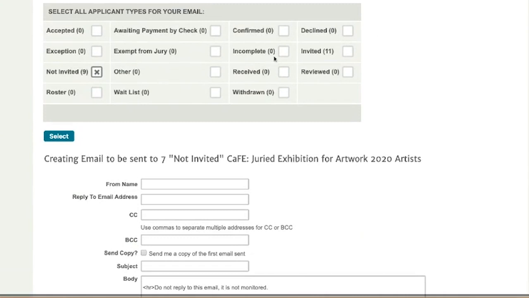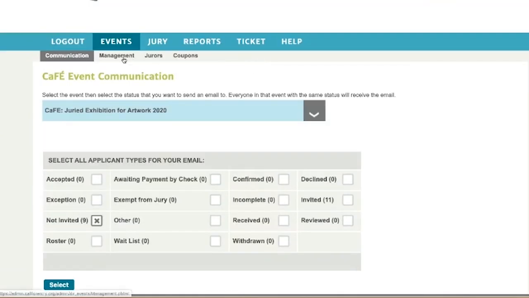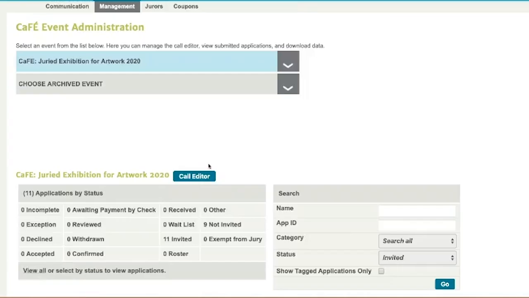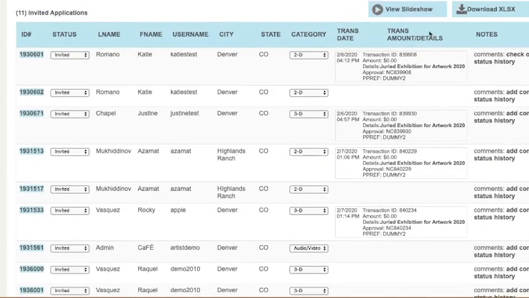If you want to take it outside of CaFÉ, you're welcome to do that. In order to pull all the contact information, you would go to the status box here and download the contact information spreadsheet so you can have all of the emails in one batch and email them through whatever platform you choose.